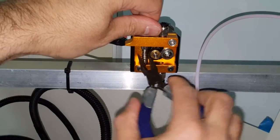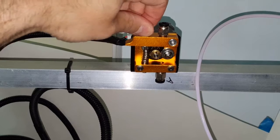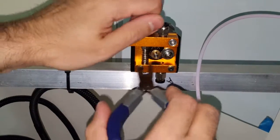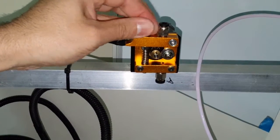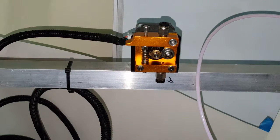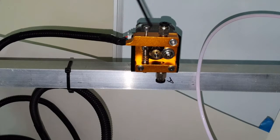I don't like the fact that the spring tends to curve into the gear area. I'm wondering if I loosen it and I turn it, it'll bend the other way. Let's see. It seems to be. Turn a little more. Yep, it turns the other way. I just really don't want it near the gear. That feels tight. It might be too tight, but let me loosen it a little bit.